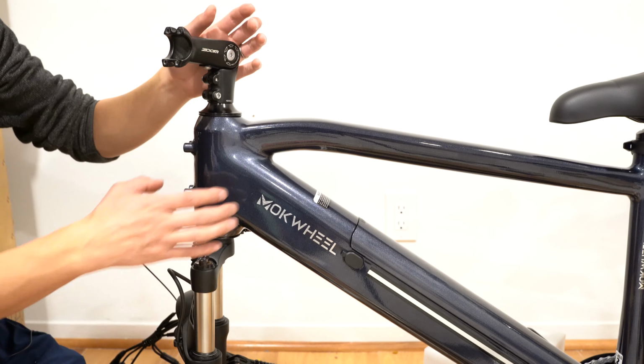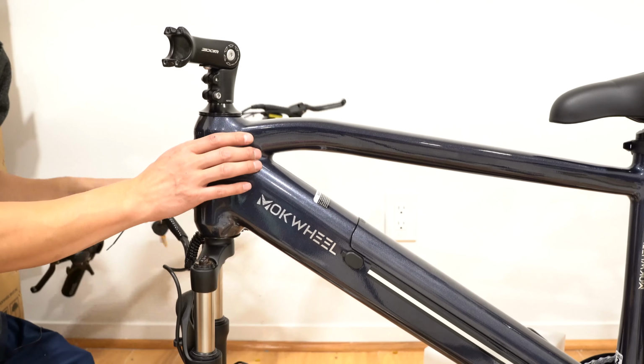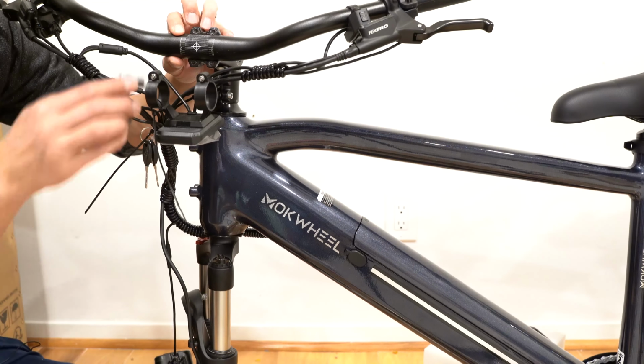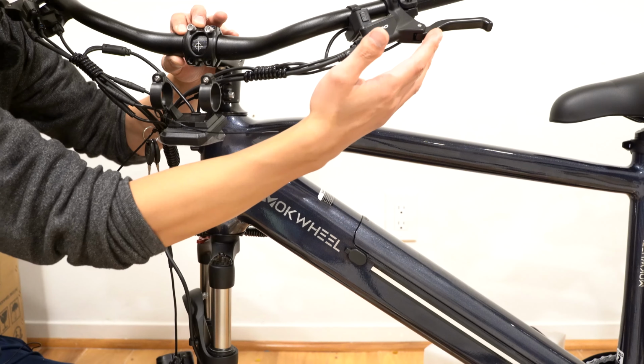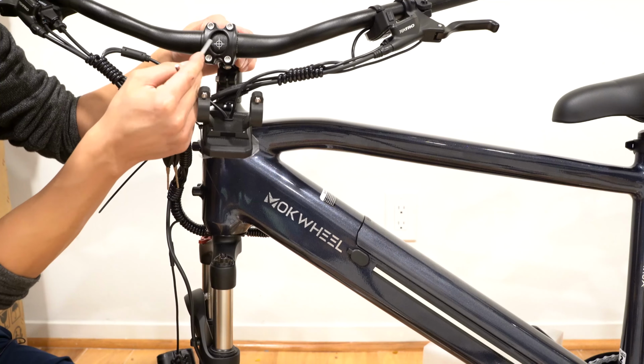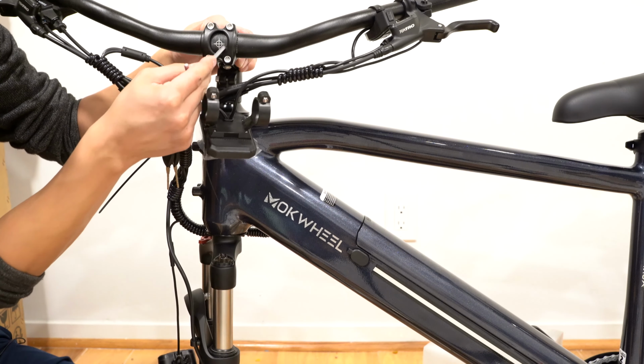Now that we have this off, I can put the handlebar in place. You can adjust the angle later. I just want to get this bracket on first. You also want the brake levers facing forward. You can have this cross centered in the middle of the circle.